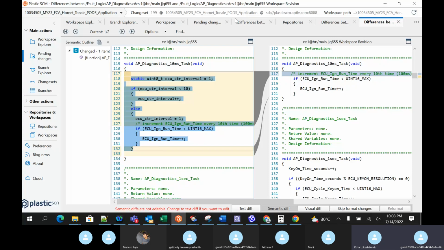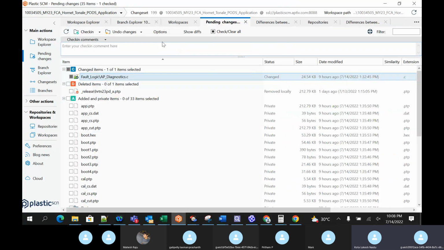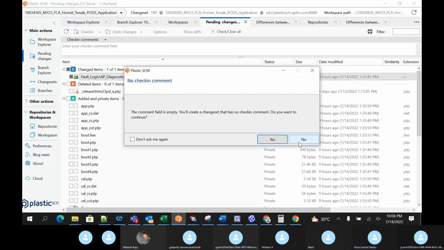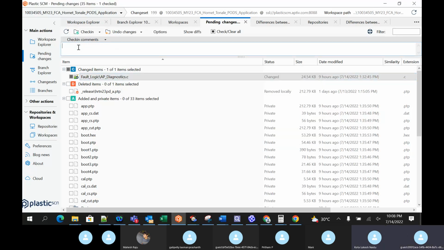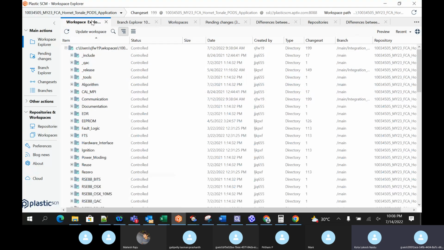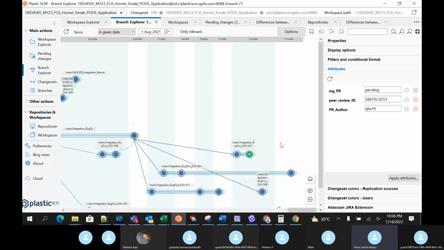So if you want to check in all these modified changes, you can just right click on this, or else you can do the check-in here. It will not allow it without a comment, so you should give a comment. If you click this check-in, it will create one more branch here, immediately after this bubble.